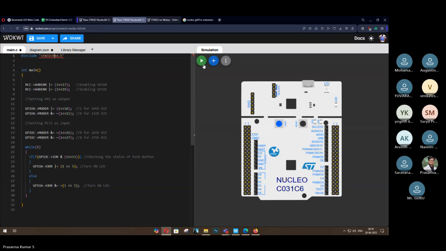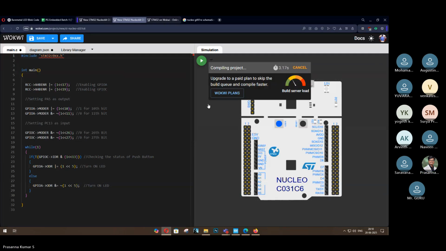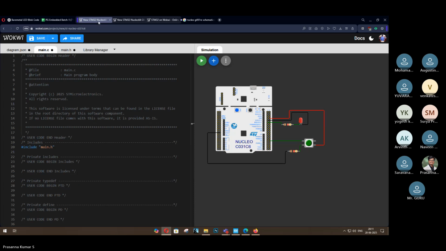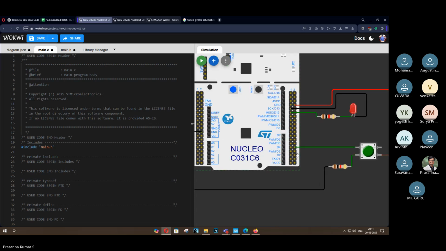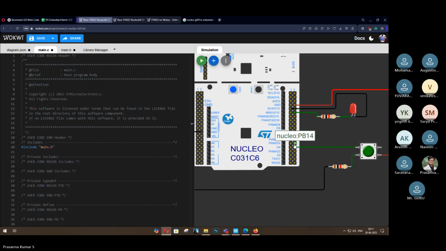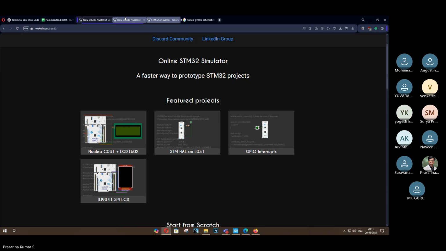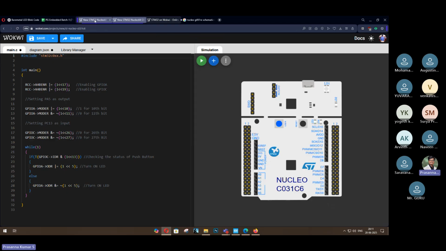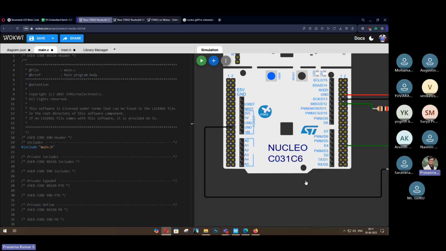This is C0XX. Okay. The only thing is I just need to change this to C13.